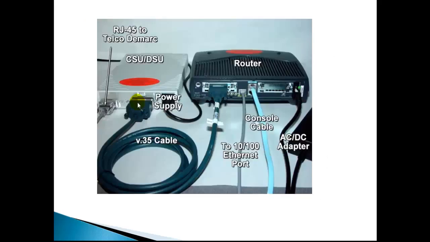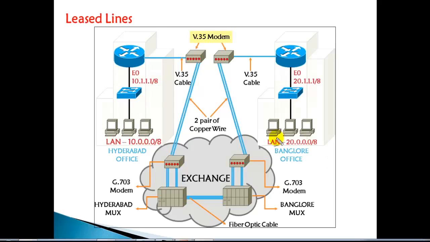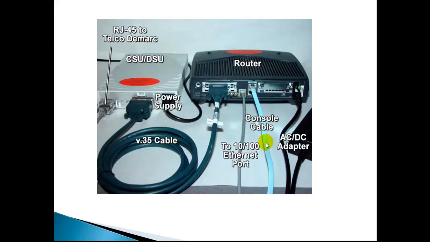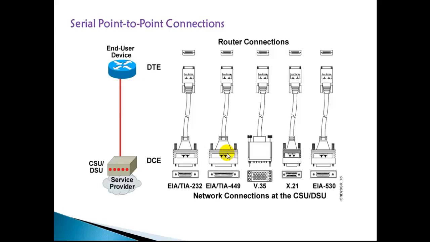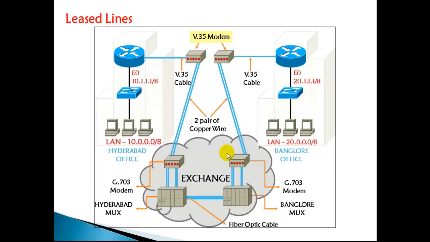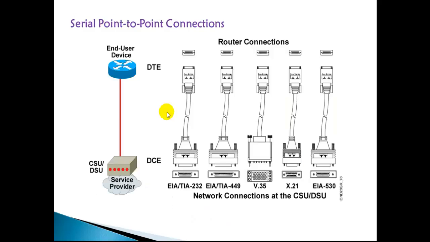Okay, so this is how the WAN connection is built by the service provider. But when it comes to our side, we don't really bother much, because as long as we have a connection, we don't really bother on that. So this is how the typical WAN setup is built by the service provider if you are taking a leased line connection. In this setup, you've got plenty of devices involved, like the modems, MUX, and the routers. We've got a lot of devices involved.